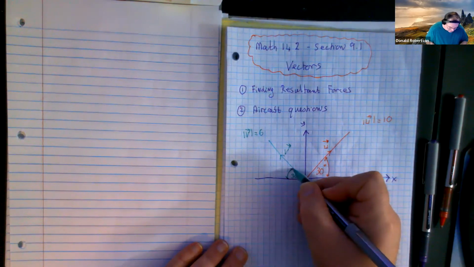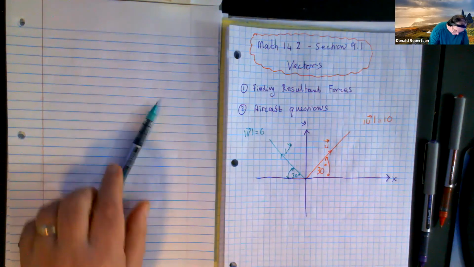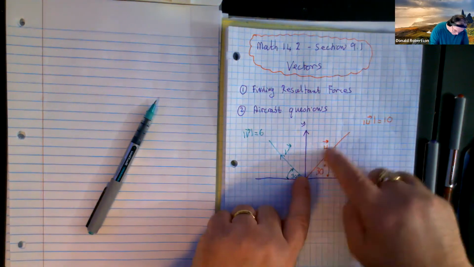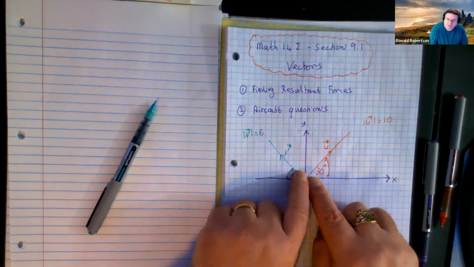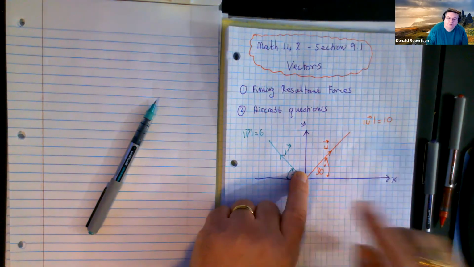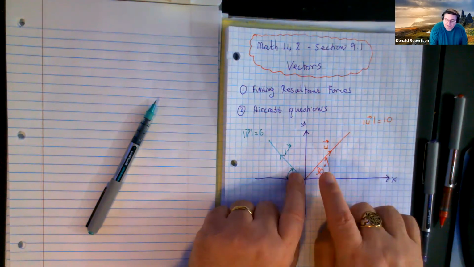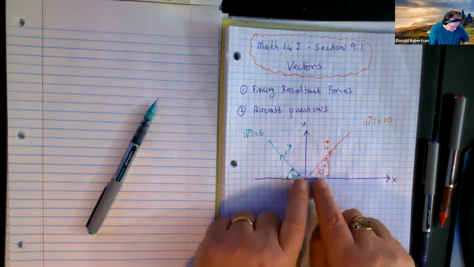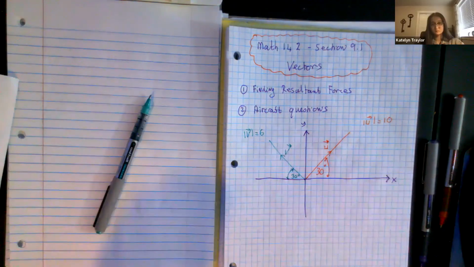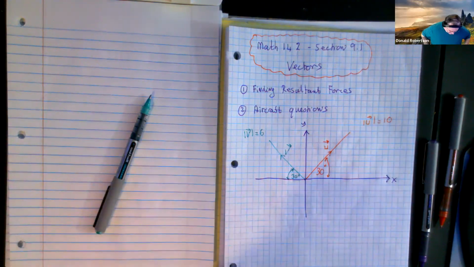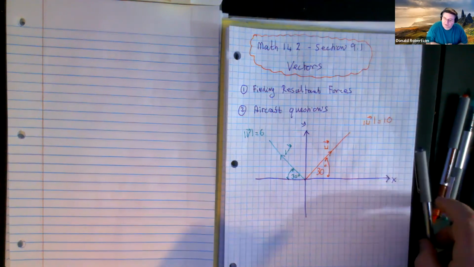And if you were asked to find the resultant force, what we're expecting you to do is to find out what the vector U is in component form and find out what the vector V is in component form, but no decimals, not yet. All you're going to do is find their exact values. And the reason I know that, well, a couple of reasons. One is these angles live inside the unit circle. And secondly, if they wanted you to do everything from start to finish as decimals, they would mention, give your answer to 2 decimal places. That would be the clue.